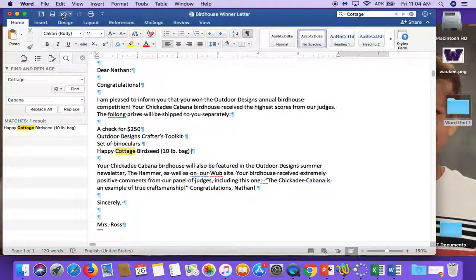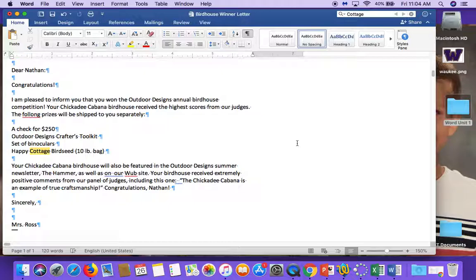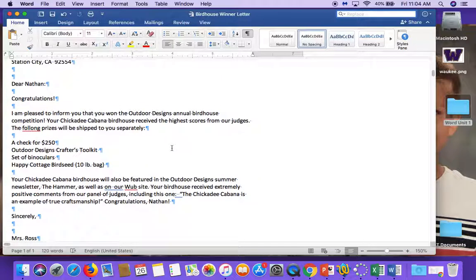Again, if you ever screw up, you can click the undo button there. Okay, and that is it for find and replace, so I do not want that there. I want to X out of it completely, and I'm done with that one. Go ahead and save, and again, we can just X. It gets rid of the shading or the yellow highlights, whatever it is at that point.